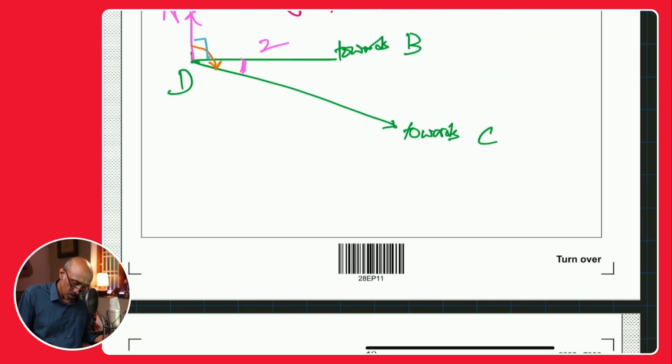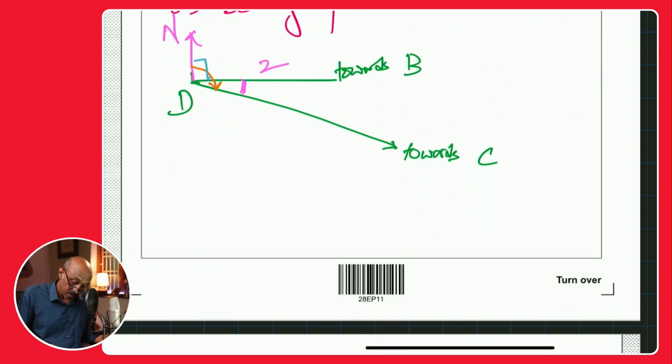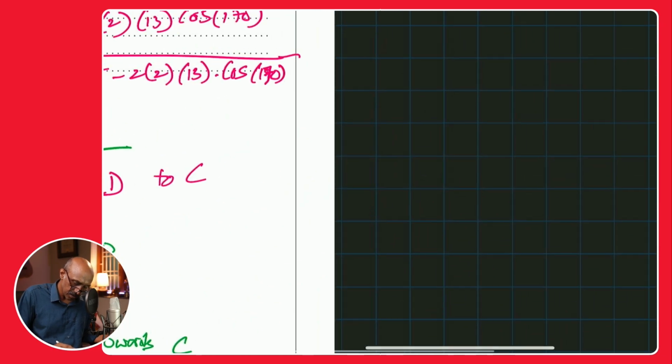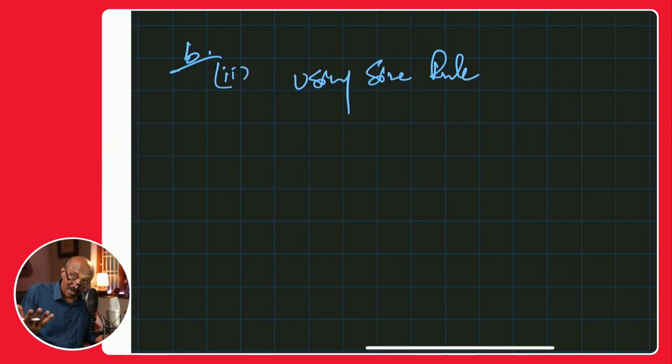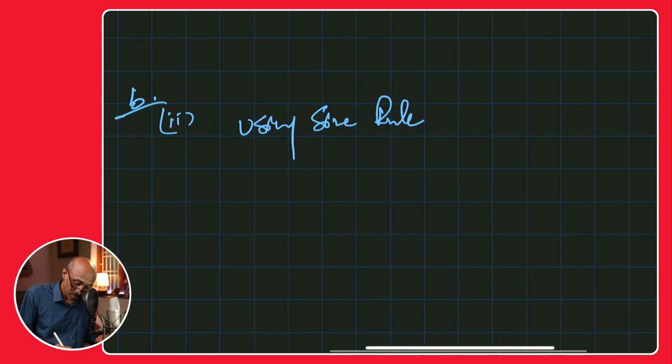All right, so you can write down the phrase. Oh, not again. Okay, fine, I'm just going to continue here. This is B part 2, and I'll just write using sine rule. If you notice, I'm writing down every word. Why? Because I want you to get in the habit also.